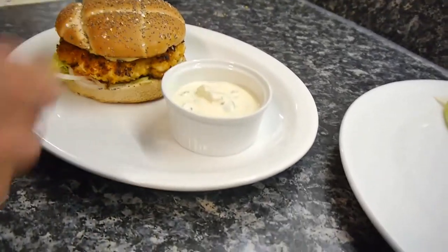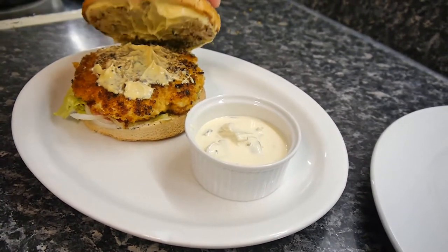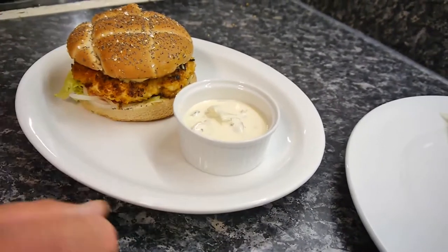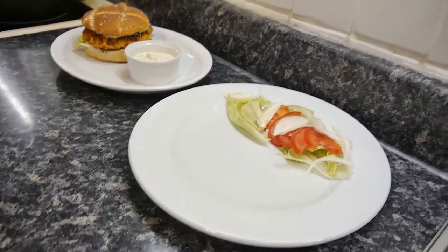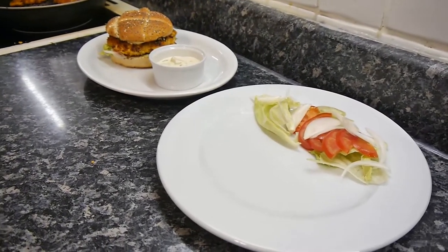So what are you going to do with that then? Well, what you could do, people can open that up and put it in there. Or if you're having chips with it, they can dip it in there and put it on their chips, you see? So it's just a bit of sauce to go with it. Okay, so that's that one then. That's the burger and the sauce. Now we're going to do another one.